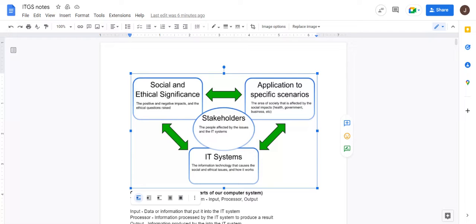However, all those three strands relate to one thing, stakeholders, right? So basically, a stakeholder is a person who is affected by those things. Like when we use an IT system, we use a computer, it does not affect all the people. For example, when I play on the computer, it doesn't impact my neighbors or the people above me or below me, because what I do with the computer doesn't impact them, right? So that's why in this case I'm the stakeholder.